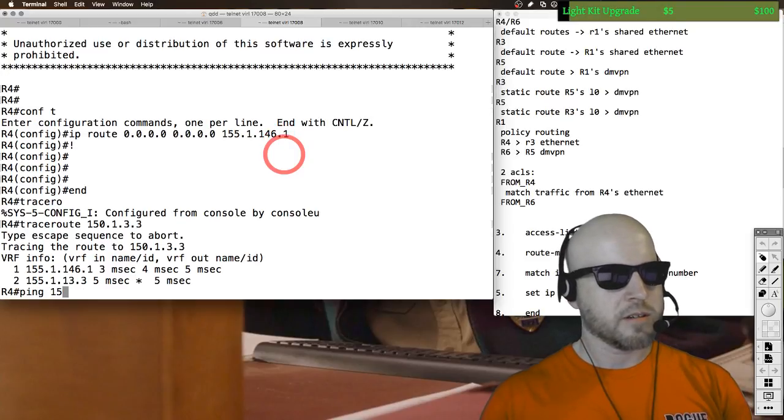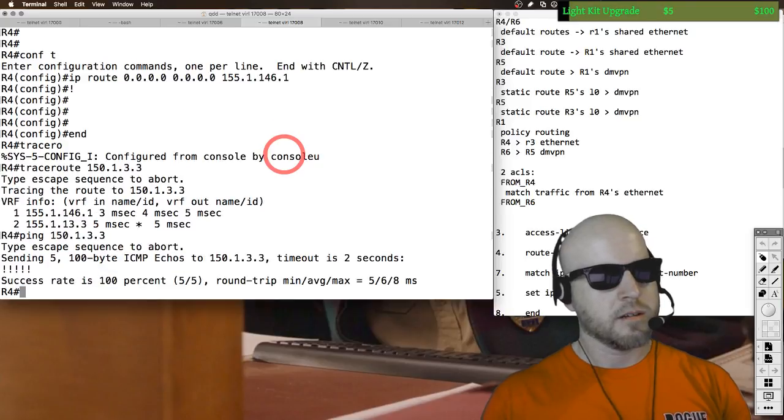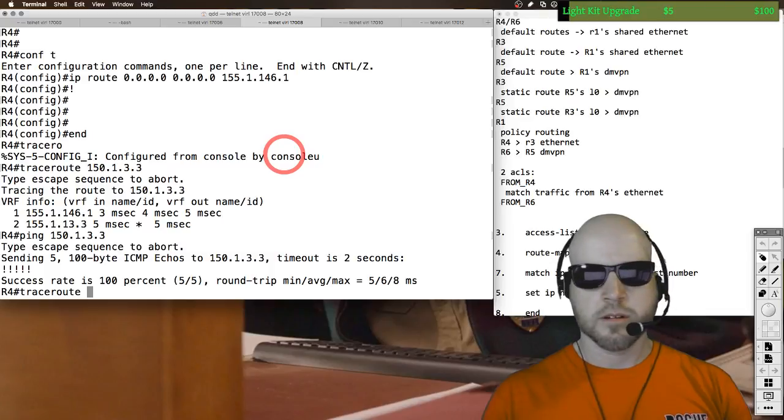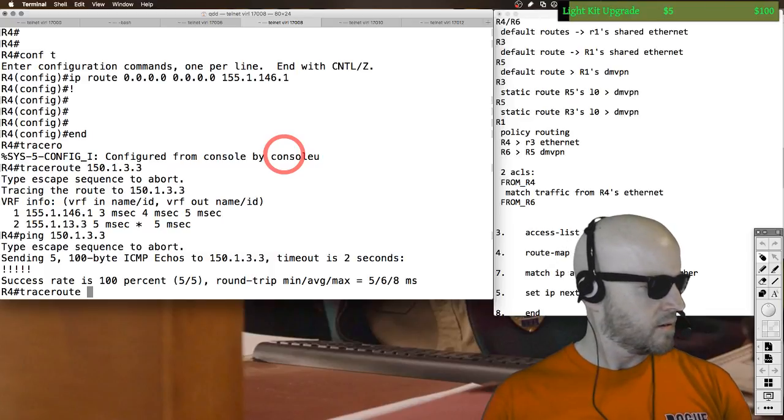Looks like it reaches there. Trace route. R4 and R6 to router 3's and 5's loopbacks.